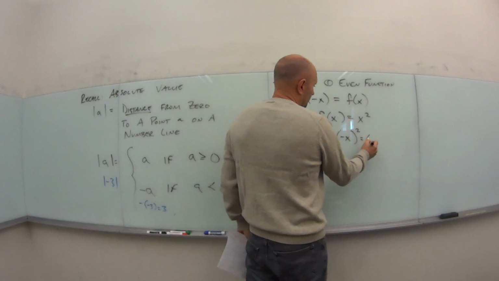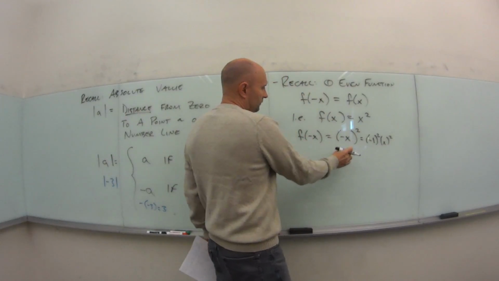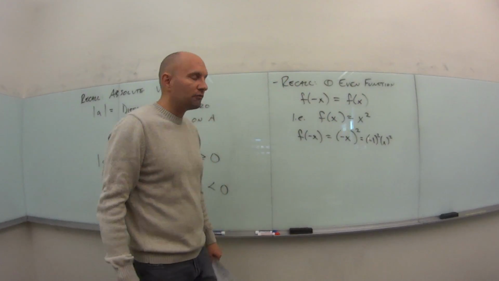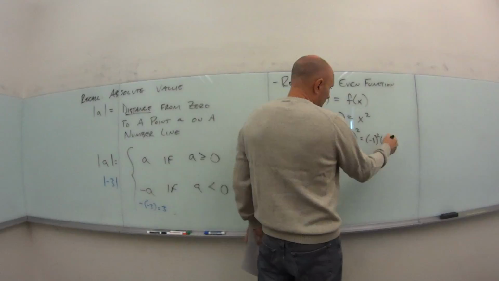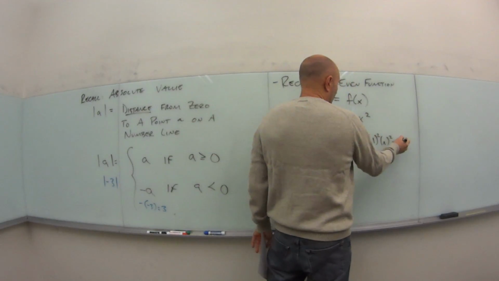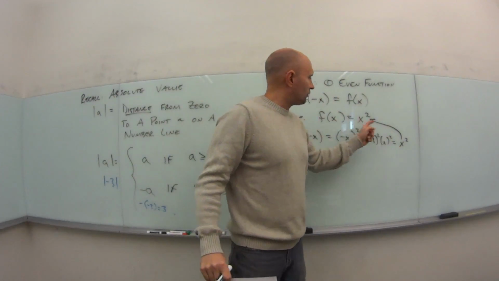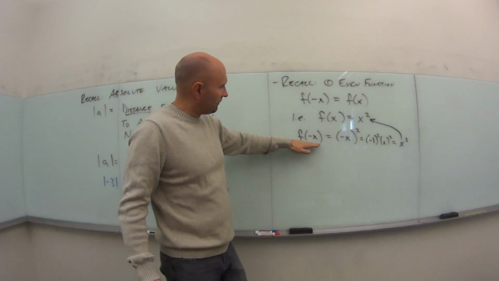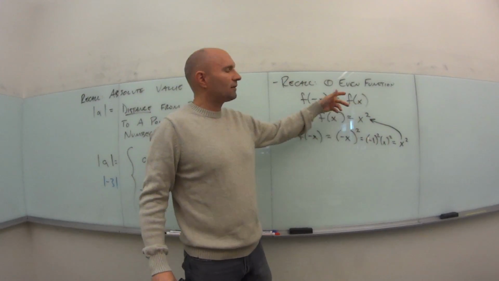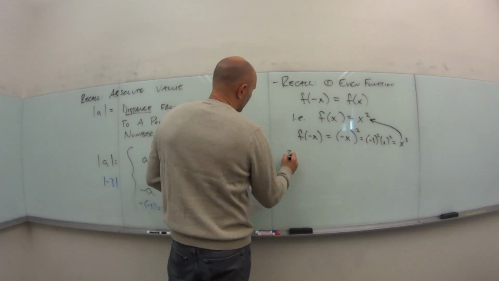So this is like what? This is like (-1) squared times x squared. If we break this piece apart, there's that invisible 1 in front there. So (-1) squared is just positive 1. X squared is just x squared. So now that we've simplified, we can compare it to our original function because they're the same. Because f of -x is just equal to f of x, this would be an even function. How about odd?